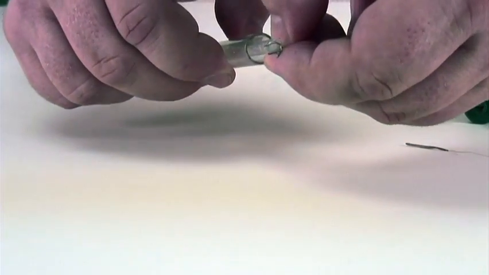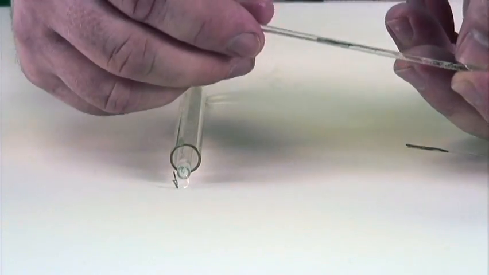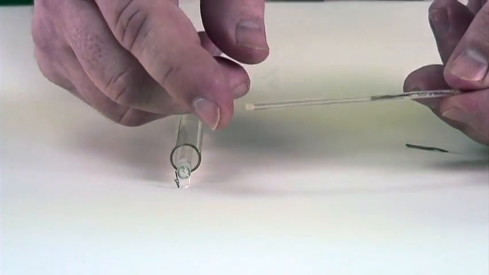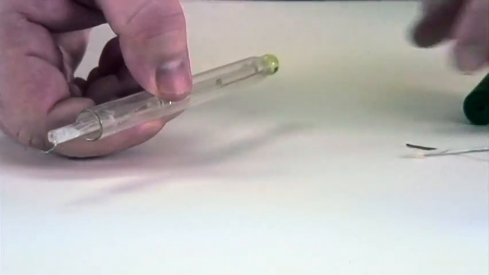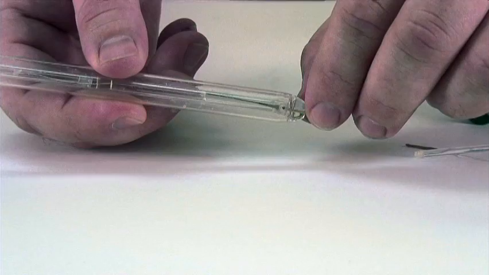So in order for the reference wire to make contact with the solution it has to pass through this inner junction as well as passing through this outer reference junction.